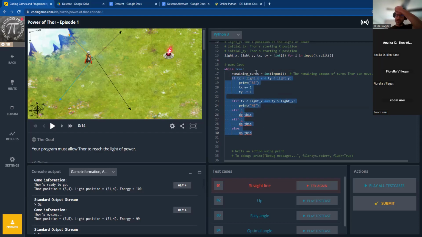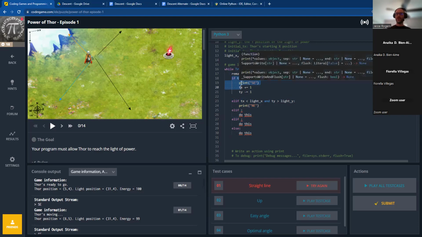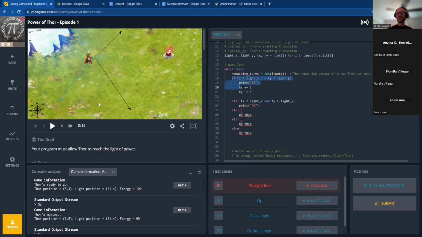You're right. But that's being handled by a while loop, because we're not going to be able to get him there in one turn. We have to check it over and over every turn, updating his position. And eventually he's going to get there. But each turn, we only want to provide one line of command.